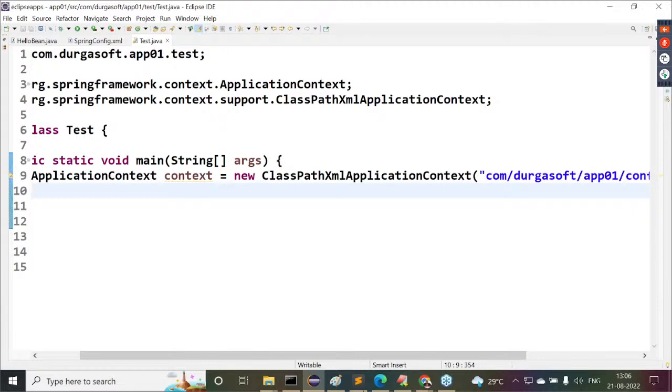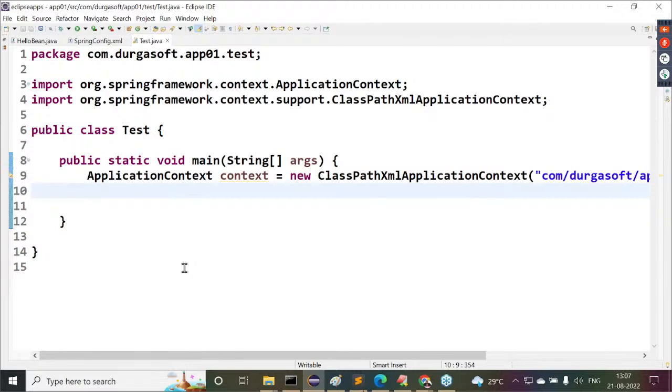What will this application context do now? It will go to the location of the Spring configuration file. It will read all the bean configuration from the Spring configuration file. For each and every bean, it will create an object. Okay, fine. Whenever it is creating the object, is the bean object ready or not? Inside the container, this application context is acting as a container. Inside this, is that bean object available or not?